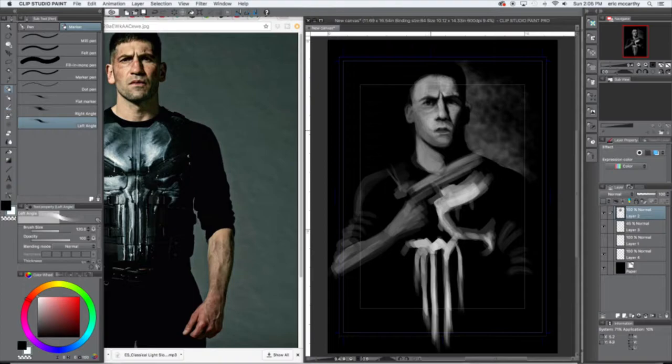To the right you'll see the layers panel. I've created a black paper layer — by the way, I'm working in Clip Studio Paint, as you can see in the top left. I made the paper layer black, and then the drawing is on its own layer. Once I start coloring I'll paint on another layer, and maybe along the way I'll add another layer to avoid damaging things I've already painted. Eventually I might merge them down and then do it again, but I'll do that as needed.